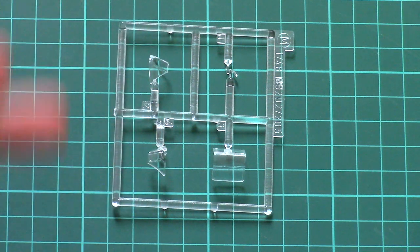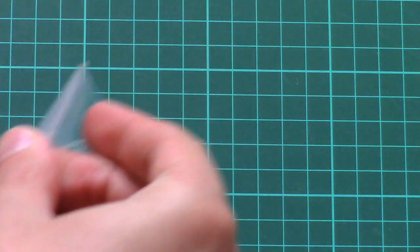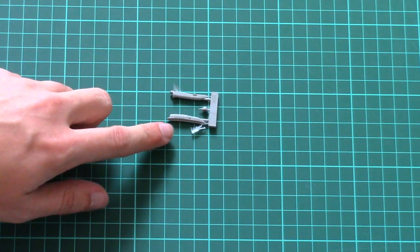As you can see, molding quality is also quite nice. It's typical for Hasegawa, so nothing bad here. Next we have Ziploc bag with resin parts. Those are of course included into Brassin line. And this should improve detailing of your Italian aircraft. So here we have air intakes, as far as I know.